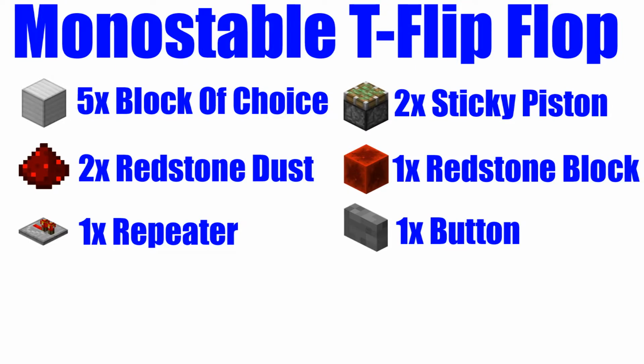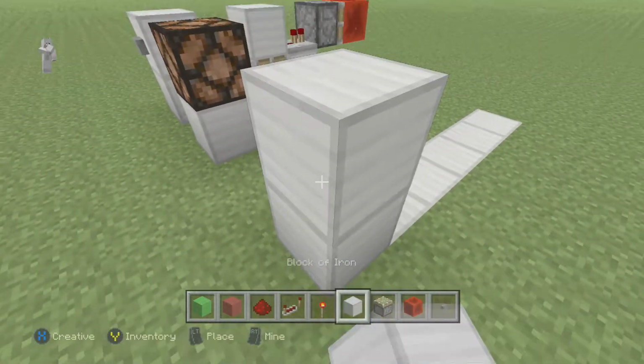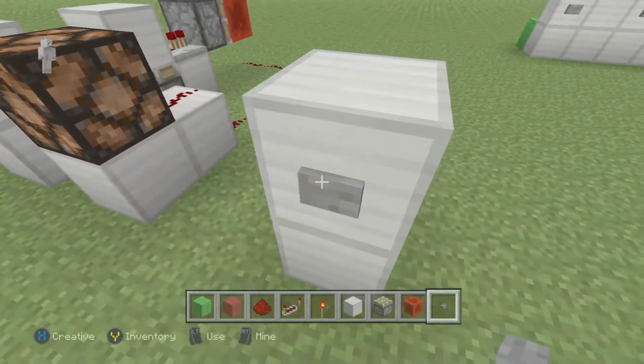So for this build you're going to need 5 blocks of your choice, 2 redstone dusts, 1 repeater, 2 sticky pistons, 1 redstone block and 1 button. So first of all we've got of course our little frontier that we need to put the button on. So this is going to be our input.